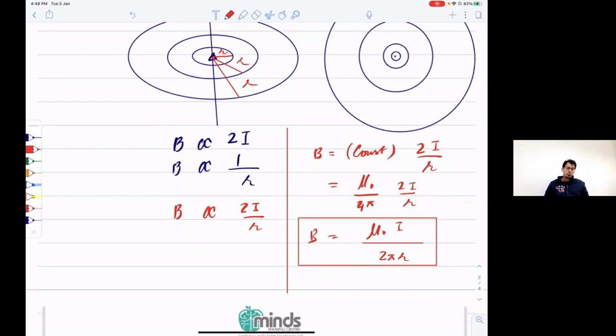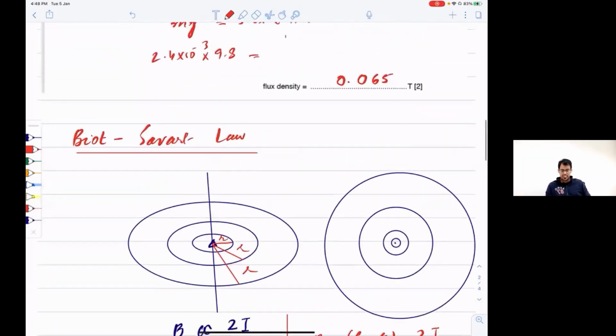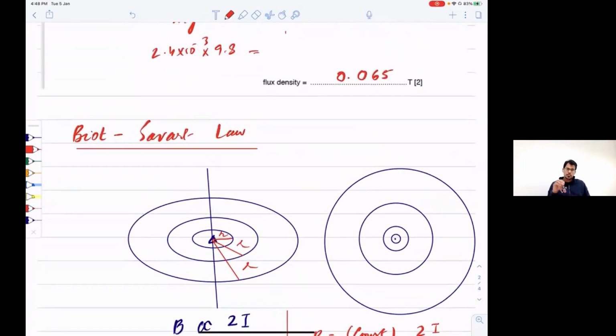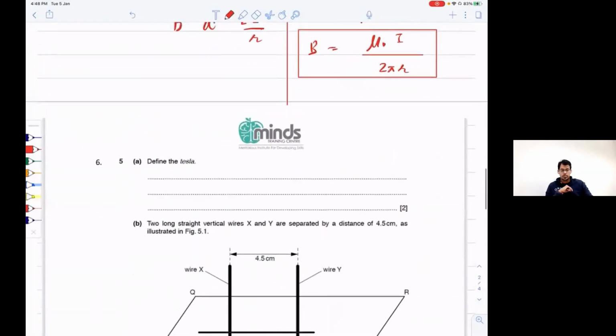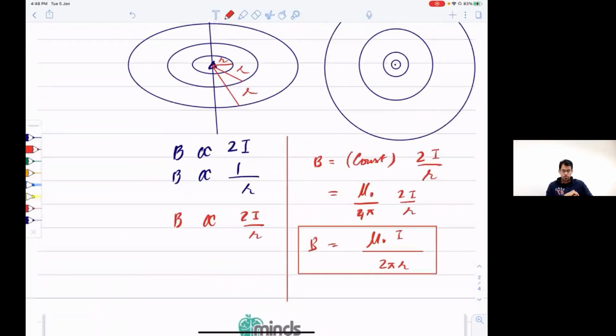What I have seen in most of the questions where you will need this formula is that the question will actually give you this formula as well: that the strength of our magnetic field around a conductor is given by this. I don't think the derivation of the Biot-Savart law is included in your syllabus, but its application is very common. For example, in the next question that we will be solving, you will surely be able to use this.